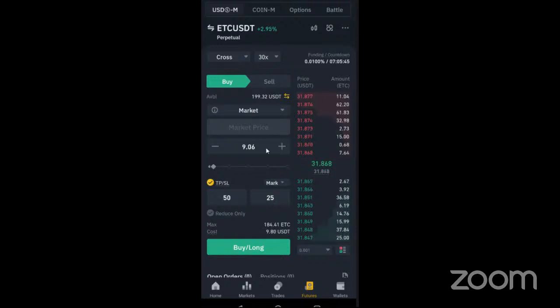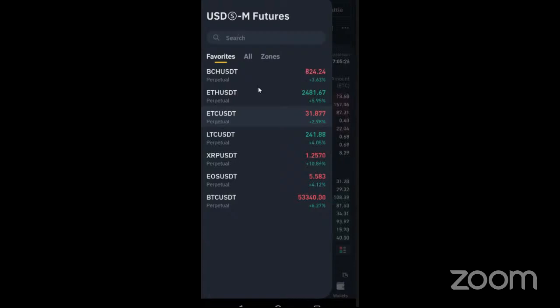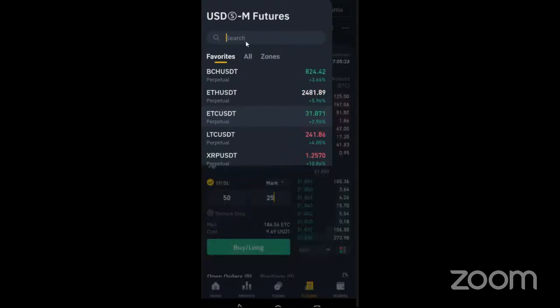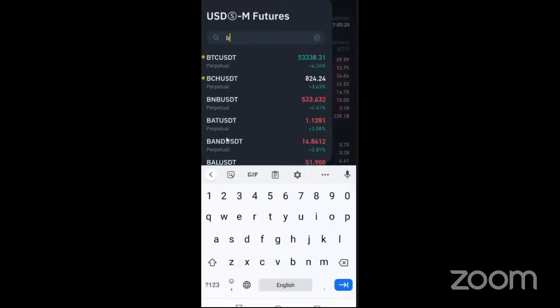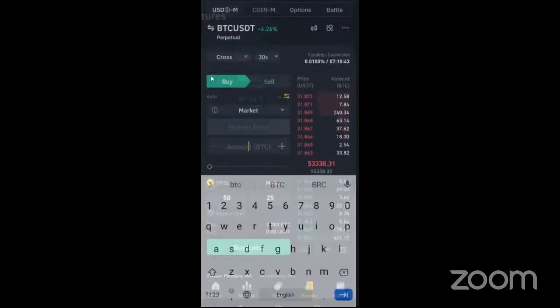Remember, we are not going to be taking trades without doing any analysis. Now let's say as we have right now, you can see that we do not have BTC USDT. Instead we are having ETC USDT, and you want to change the currency to BTC USDT or Ethereum. So you just click on that, and then it will bring out all the lists. And if you cannot find it there, you can search for BTC USD, and you can see it will show you right there.